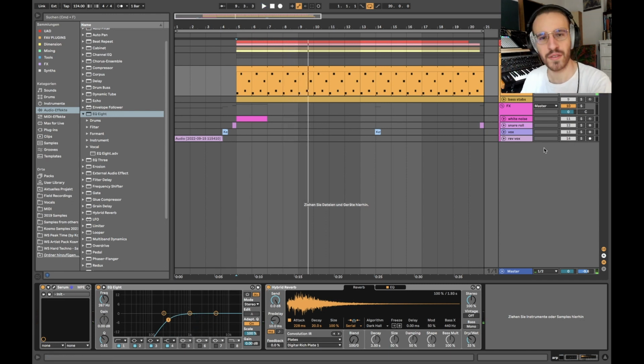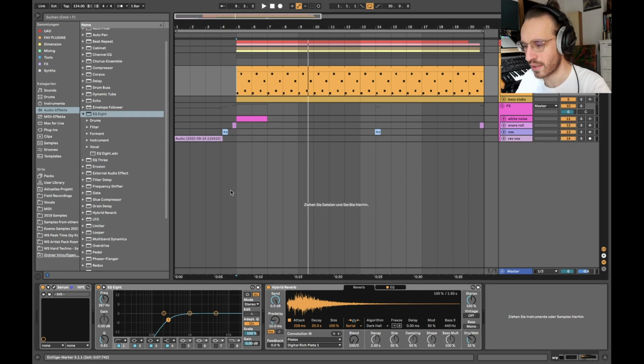So it would be very nice if you would focus your ears now on what happens if the reverb dials in, right? So if there's no reverb, how does the sound interact and how does it feel? And if I put the reverb in, what does change? I'll play it again for you.